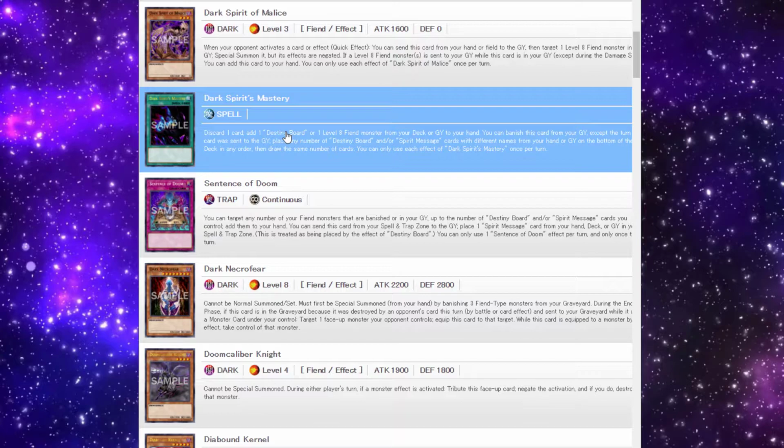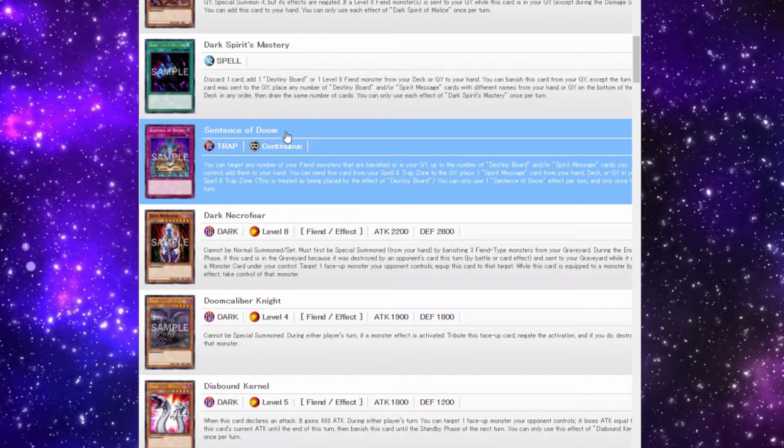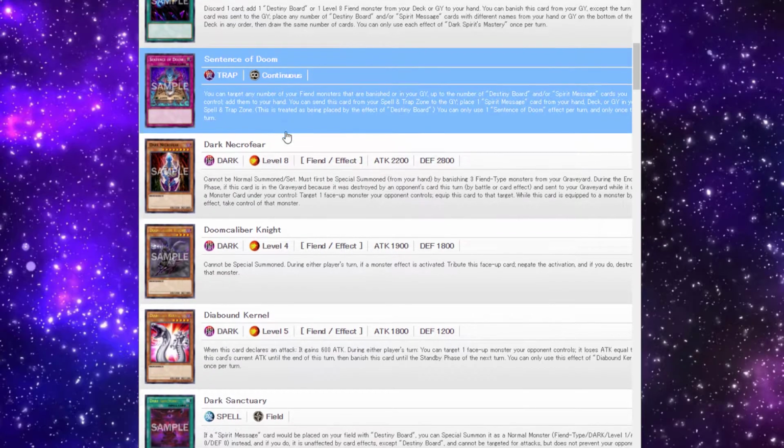With Grinder Golem still being allowed in the OCG, this card actually sees a little bit of play, so that's pretty cool. And then it just helps you set up your Destiny board stuff. Same thing with Sentence of the Doom, just setting up Destiny board stuff and getting tokens on the field, I believe. Oh, no, that's a different card. But yeah, just setting up your Destiny board stuff.